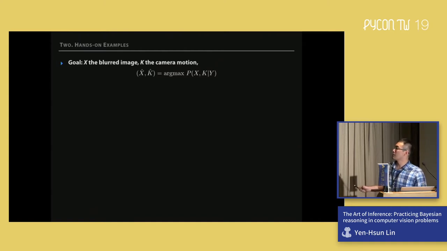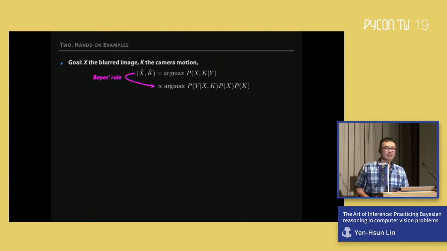So we send it into our mathematical model. We have an observation Y, and we will try to estimate X and K. As stated in part one, this term may be hard to do, so we rewrite it through the Bayes rule and decompose it into three parts. We have two parameters and one observation to be estimated. The hard part is building this model, because this is just convolution mathematically, but the hard part is to know the prior knowledge on X and K.